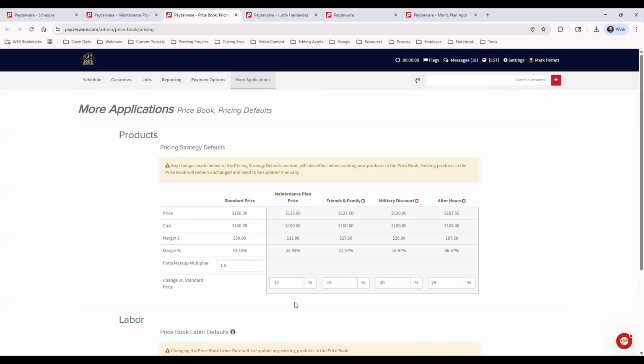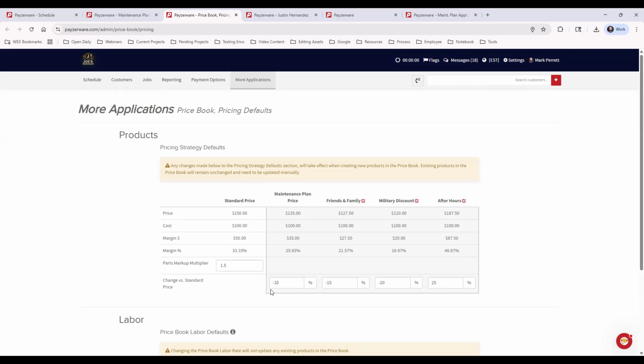And that is saying if you sign up for our maintenance plan program, you'll get 10% off parts, let's say, on any job we do for you. It will show if they were a maintenance plan customer, how much they would save today. And that's a great selling tool.